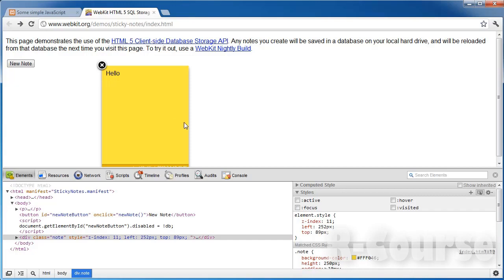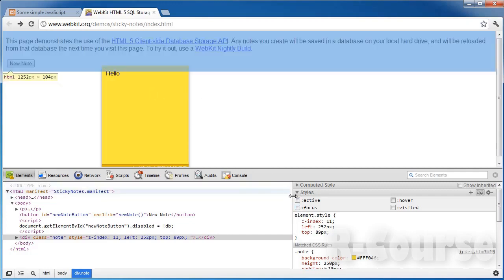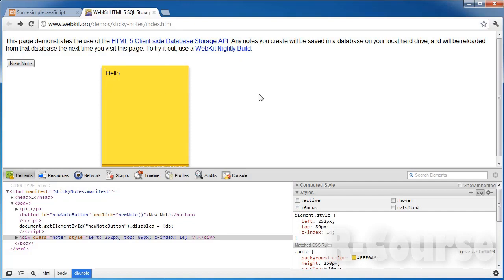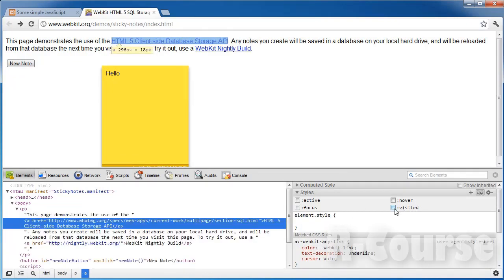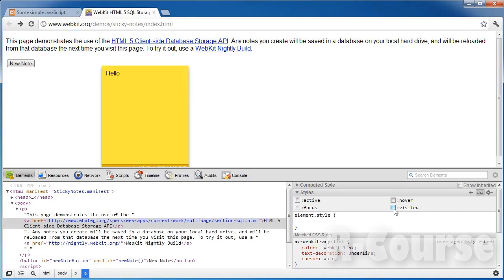Now, the reason that this is useful is you can see things like active links, focusing on things. So when I hover over this, focusing on something as well, this is really useful with links, because obviously links have visited states, things like that. In this case, this does not have a different visited state.